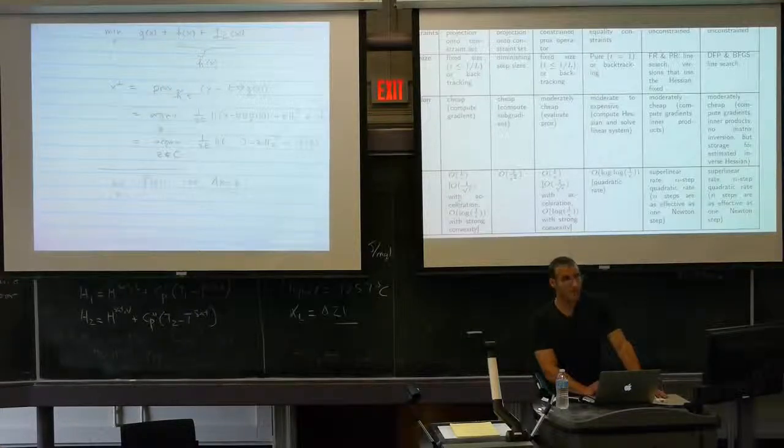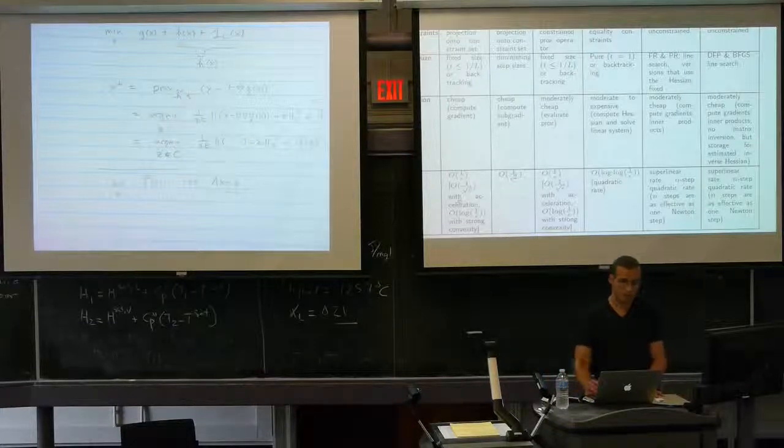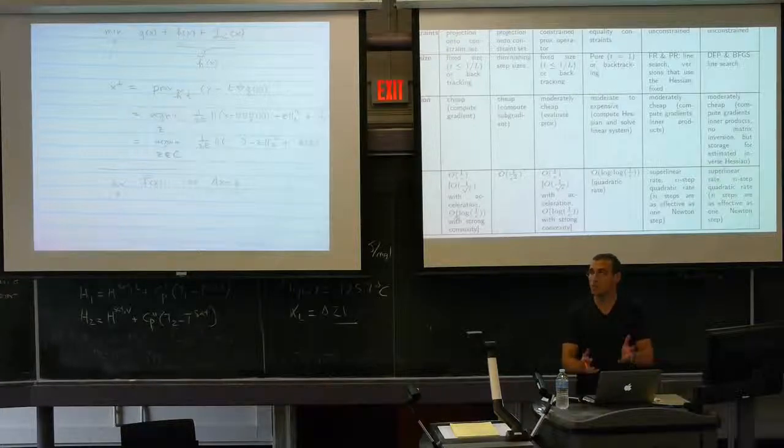If we use acceleration, which we didn't cover in class, but one of the optional exercises on this homework is to implement it, that brings the rate down to 1 over the square root of epsilon, which is a pretty nice improvement. And if the function is strongly convex, then that's a very smooth function. We do well with gradient descent. We get log of 1 over epsilon. So this is linear convergence. That's what the log of 1 over epsilon is called.